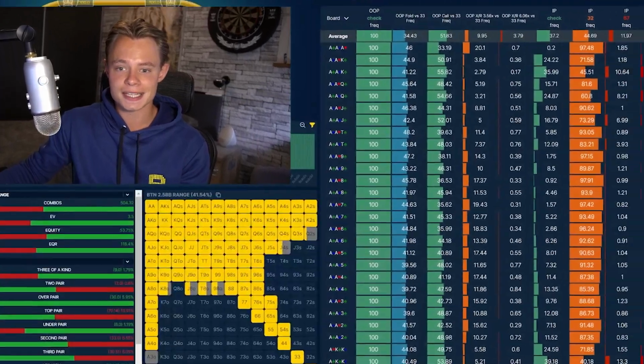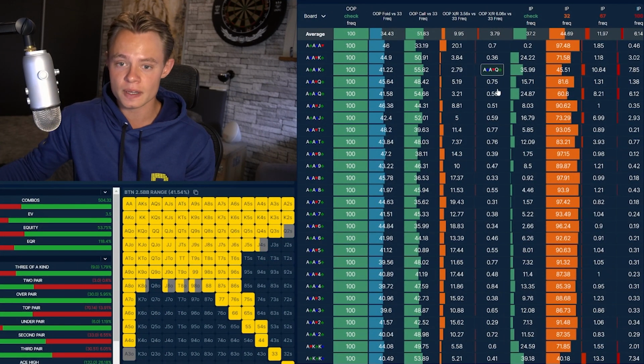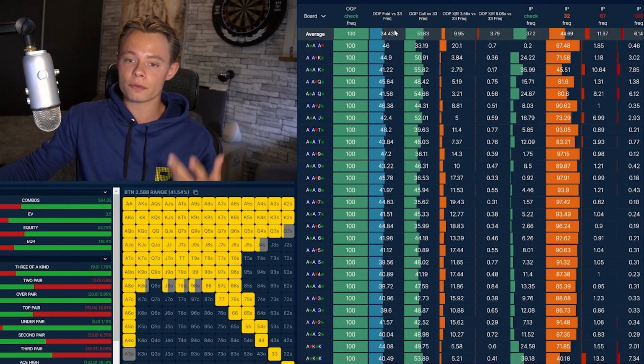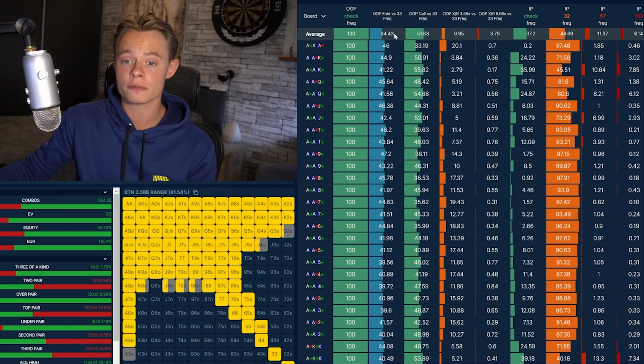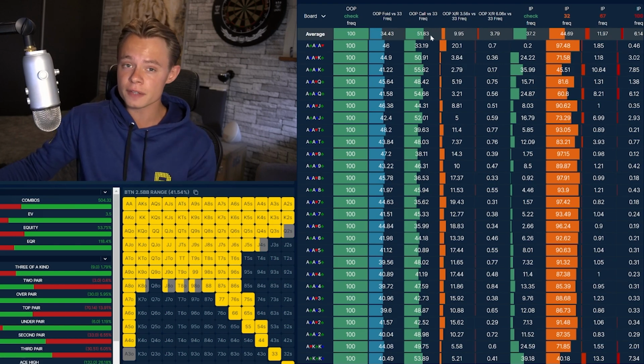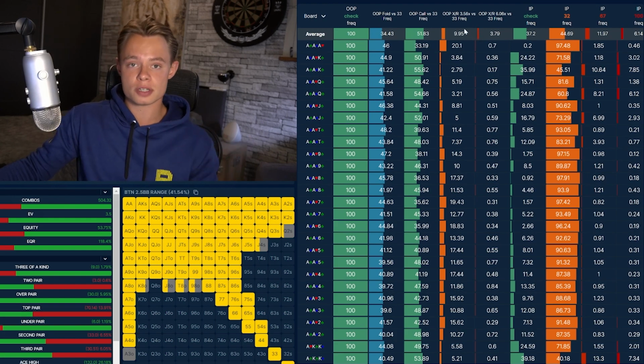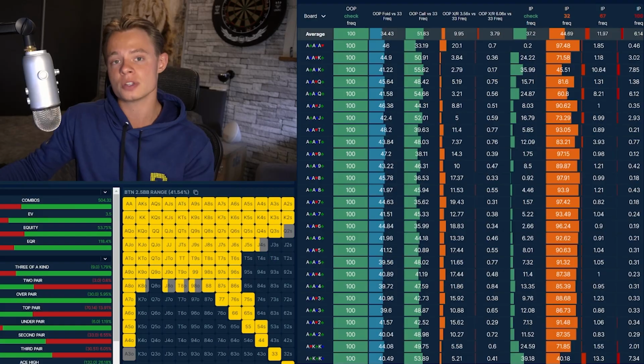Once you've added these stats, you will once again see them in the report, and what we can see is that out of position, the big blind wants to fold 34% of the time versus 1/3 sizing, it wants to call 52% of the time, and it wants to check raise combined roughly 14% of the time, mostly using a smaller sizing but occasionally also using a bigger sizing.